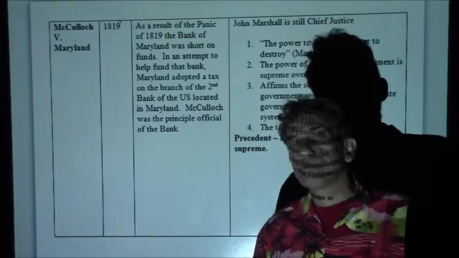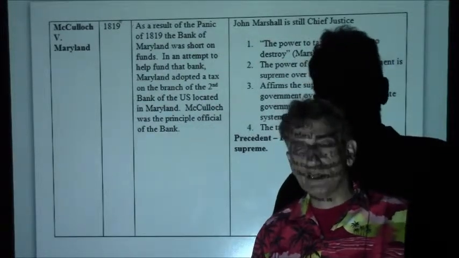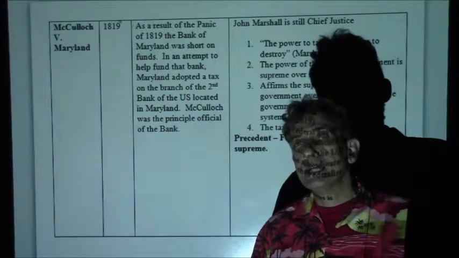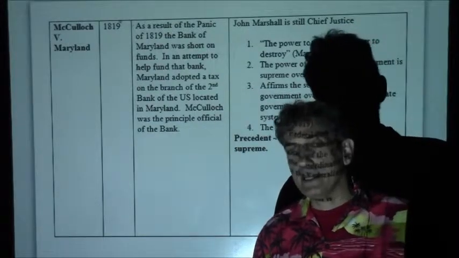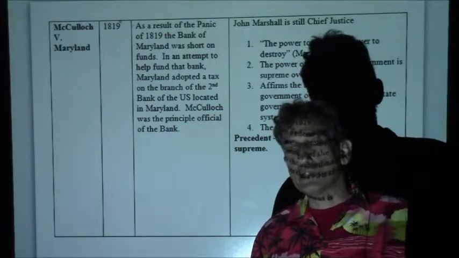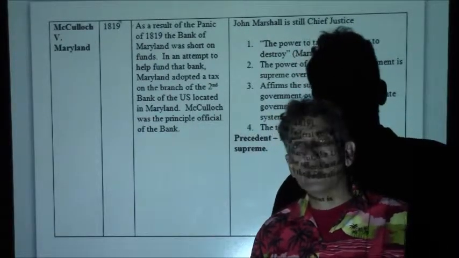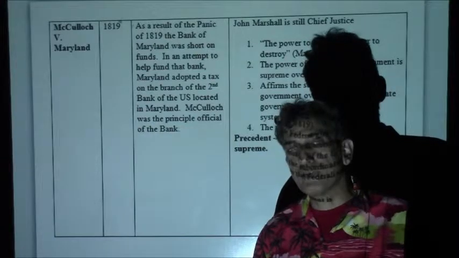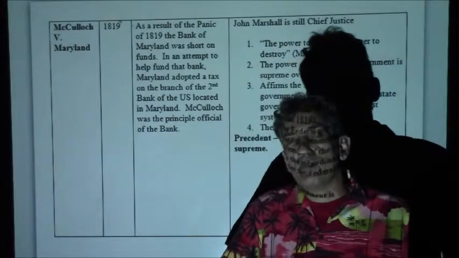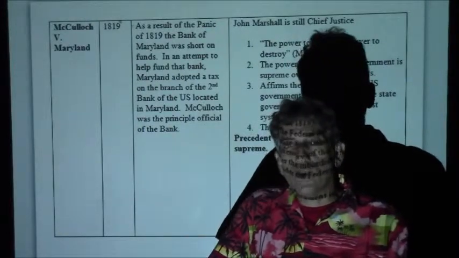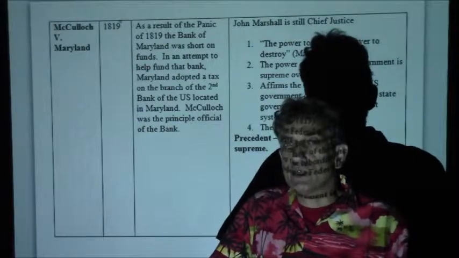So now I'm going to deal with the case of McCulloch versus Maryland in 1819. A little background is necessary here. In the latter part of 1818 and 1819, there's a bank panic in the United States. As a result of speculation and a lot of borrowing by individuals, the banks were low on funds. As a result of the drop-off of international trade that occurs in the waning days after the War of 1812, tariff money is down, so the primary source of funding into these banks, the tariffs, is down as well.